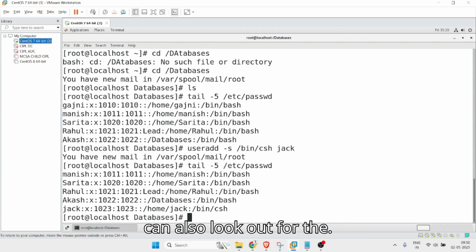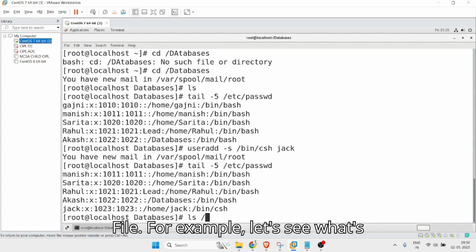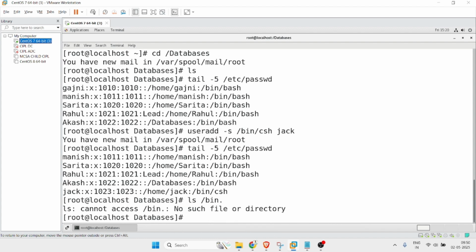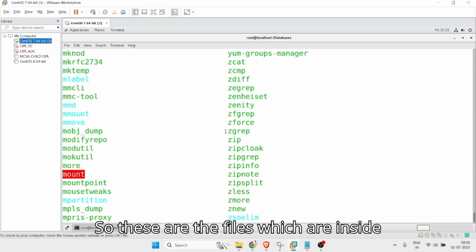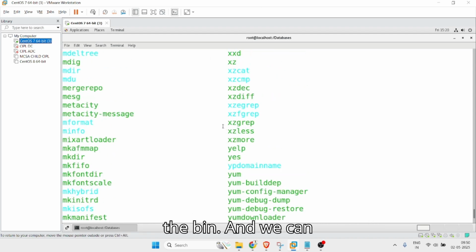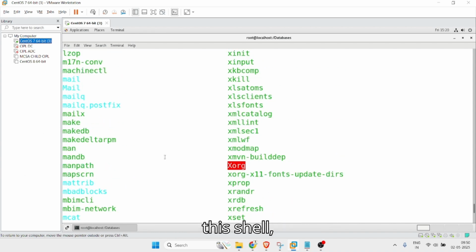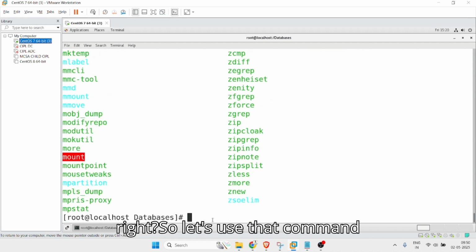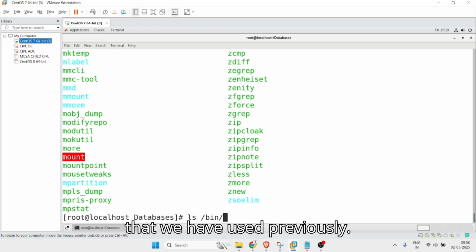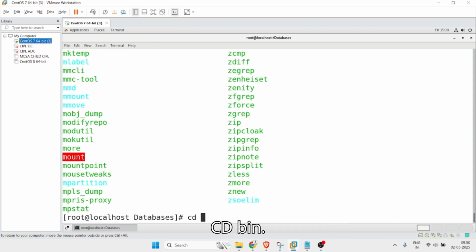For example, we can also look out for the file. Let's see what's inside bin. So these are the files which are inside the bin, and we can also find out where this shell is, right? So let's use the command that we have used previously, ls. First let's go to cd bin.